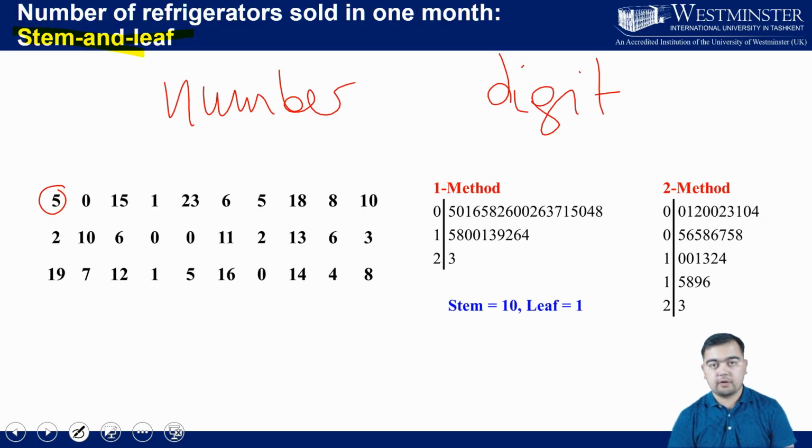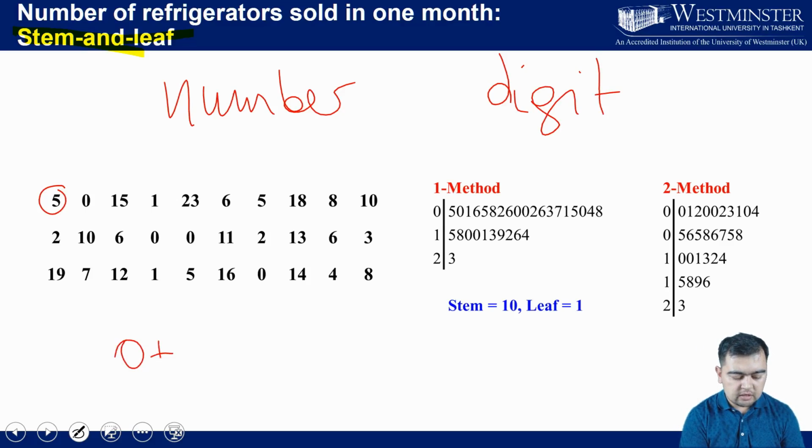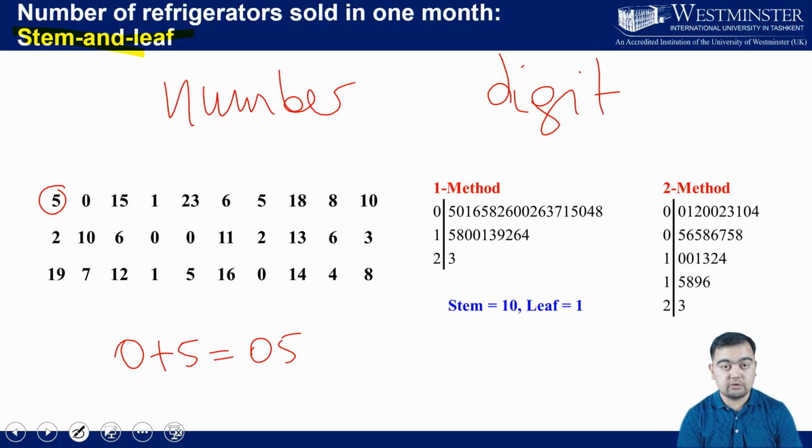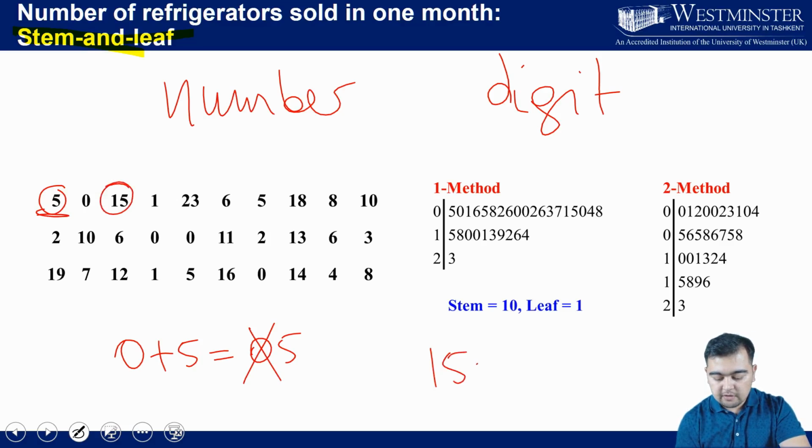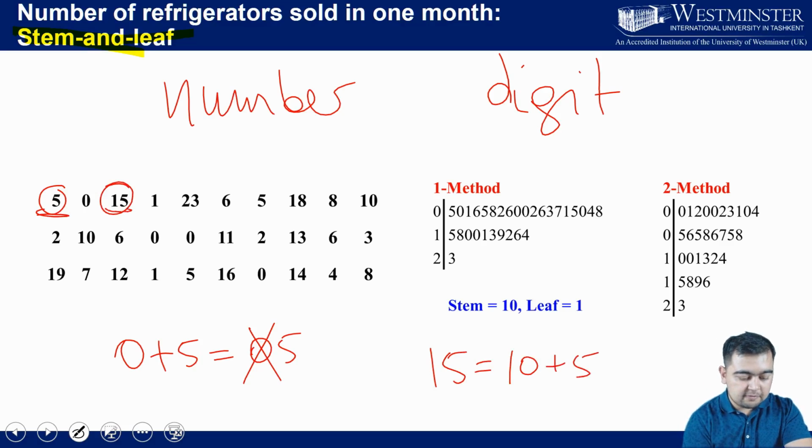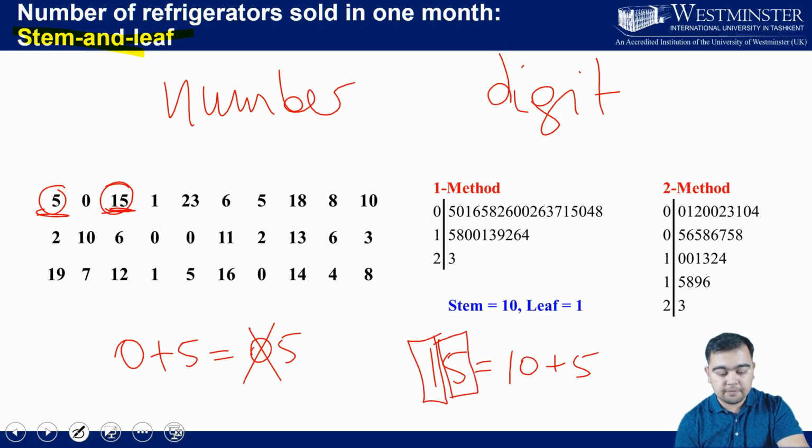If you look at the number 5 here, it basically represents 0 plus 5. Since we can't really say it's 0, 5, we simply ignore the 0. Yes, 5 is a number, and at the same time, this number has only one digit, which is again the 5 itself, right? But if you look at the 15 here, 15 can be written as 10 plus 5. The number 15 itself has two different digits. One is the 1 and the other is the 5. So two digits, the 1 and the 5, make up one number, which is the 15. Alright? So that's the main difference between the number and the digit in mathematics.